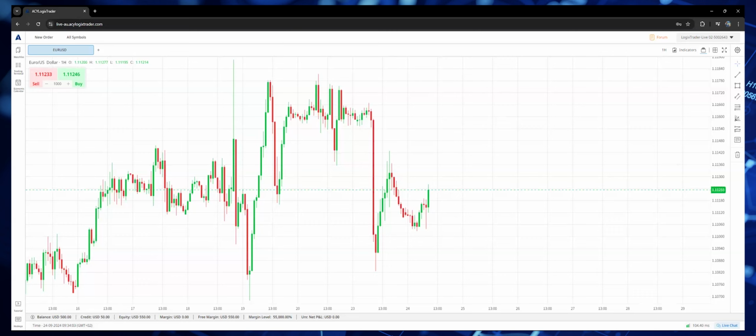All right, now for those who are data event traders, how can you access the economic calendar? Yes, you have an actual economic calendar inbuilt on the LogixTrader. That's really good, right?